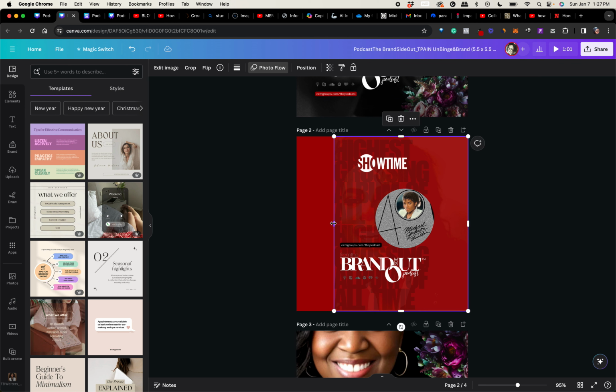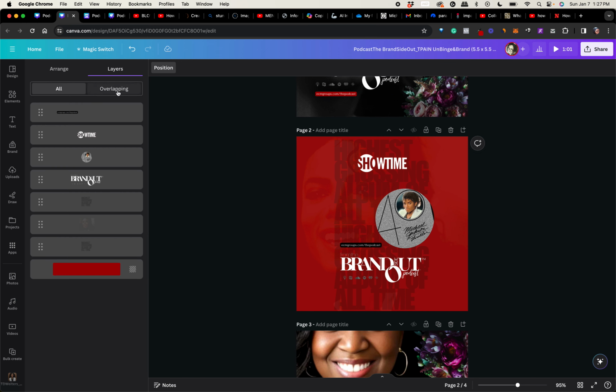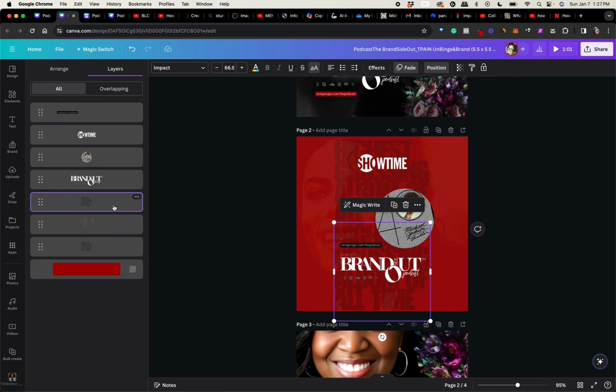Once upon a time, there was a function where you could actually, I'm not sure about this, but you can actually lock in all of your features so that when it does resize it, everything is resized according to the ratios. I don't see that here anymore, but if you play around with it, I'm sure you probably can. But like I said, you get a chance to play with these. If I look at position, I can go into my overlapping and select the things that I want to, and I can actually have these moved around.